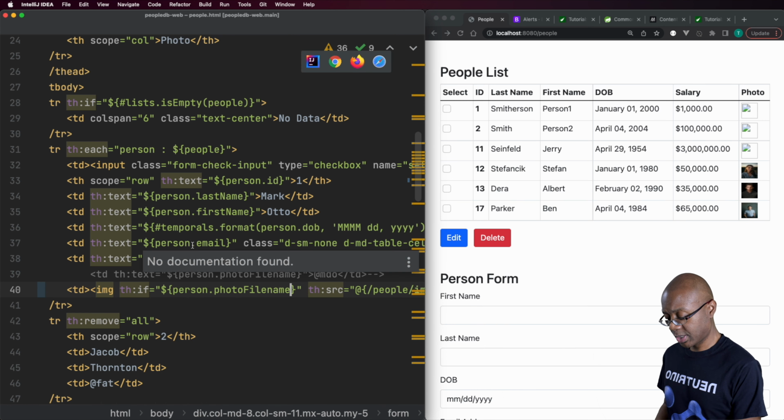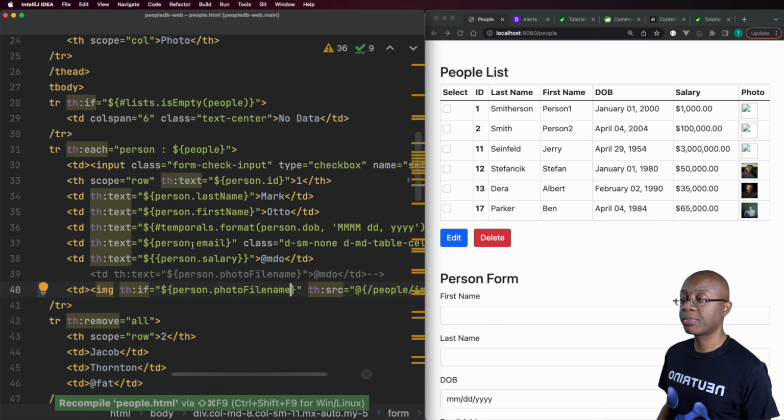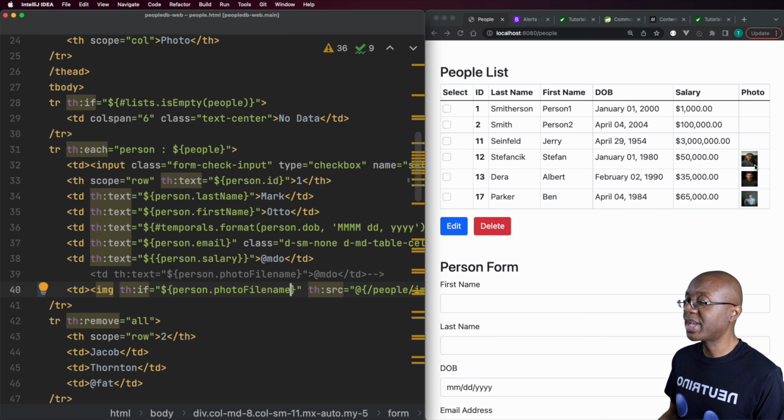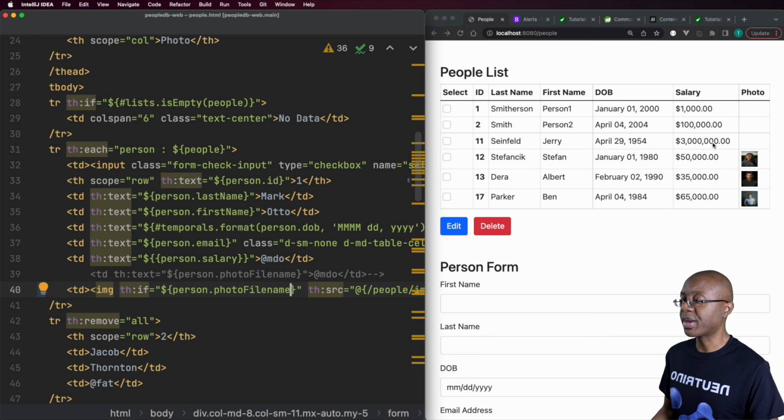And so let's update. Hey, and look at that over here. Those broken images disappeared, but these ones remained because obviously there's something actually associated with them. And so that looks a lot better already.